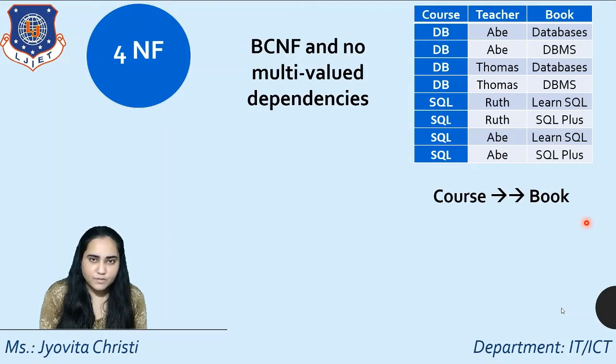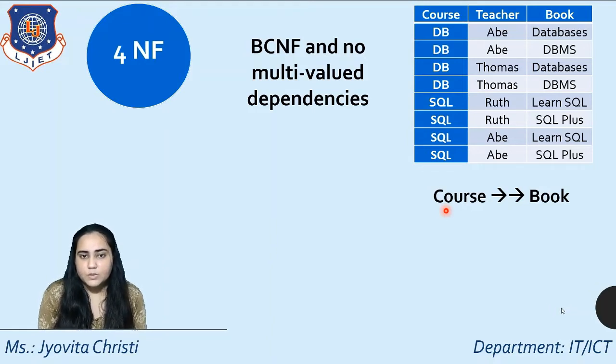And once again, of course, there are anomalies caused by this, but I'm not going to go into detail. By now you get the picture of what anomalies are, and you can yourself point them out. There are insert, update, delete anomalies, which are happening here, of course, because the names of teachers and names of courses and books are repeating.